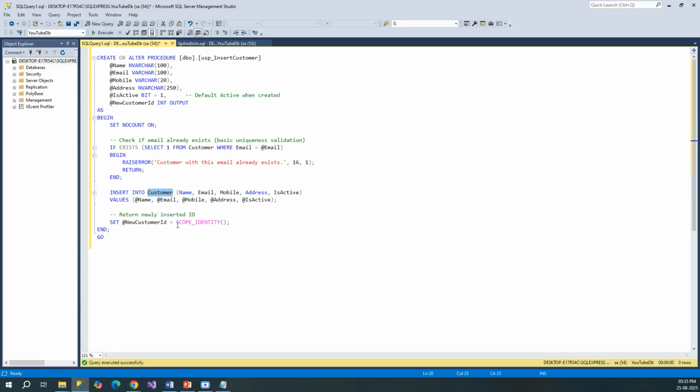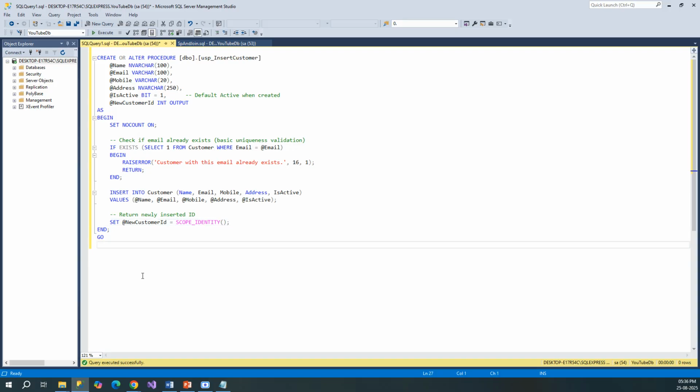So always use SCOPE_IDENTITY when you are returning, and this is related to MS SQL. If you are using MySQL or Oracle, we'll have to see what option we have there. So here the best option is SCOPE_IDENTITY, which actually returns the latest id generated in this scope, so basically between BEGIN and END.